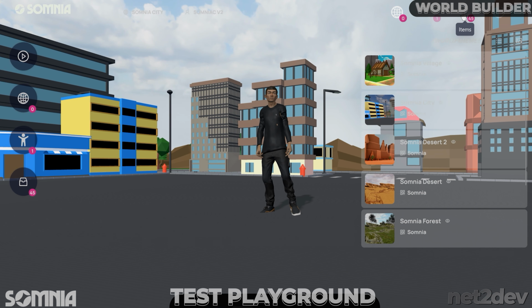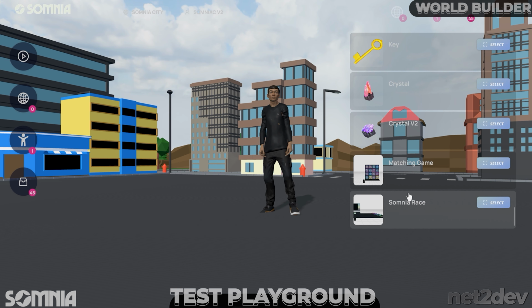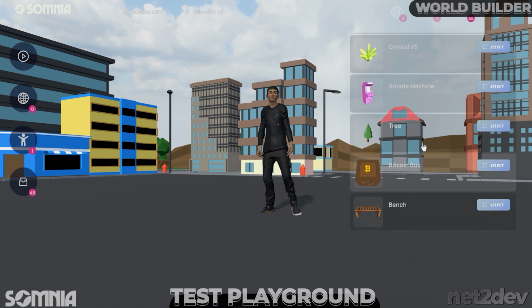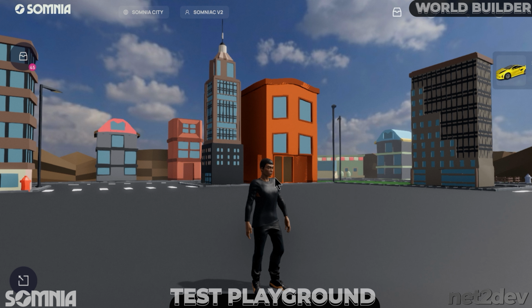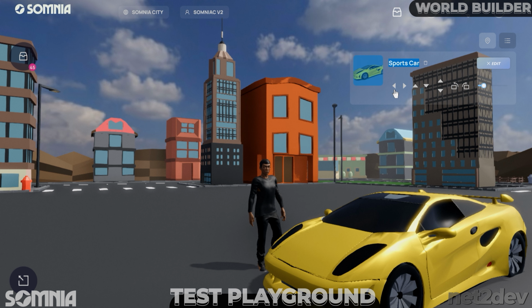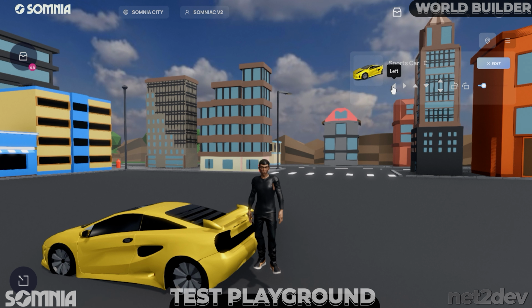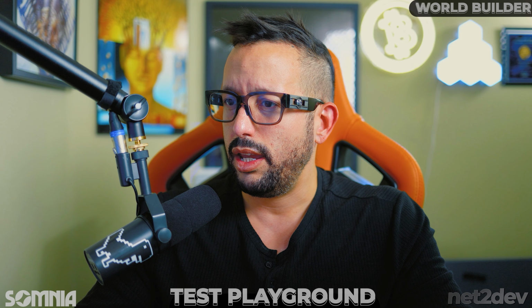Or as a matter of fact, I can do the following. I have the list of all the objects I can integrate onto this particular metaverse. Okay, so I can say, for example, the sports card, I'm going to place the object, and there's my cart right there. And I can edit if I want to. So let me just zoom out a little bit more, and I'm going to place the cart all the way to the left. And there you go. So I have it all the way to the left. I'm going to add it a little bit further. There we go.